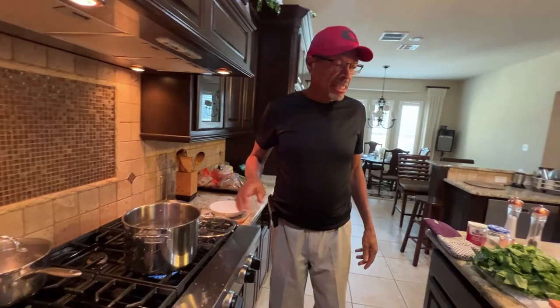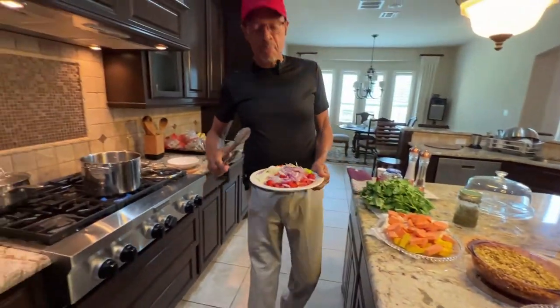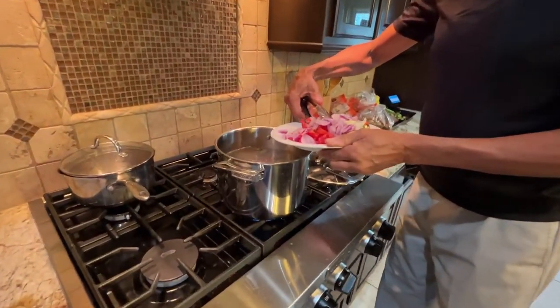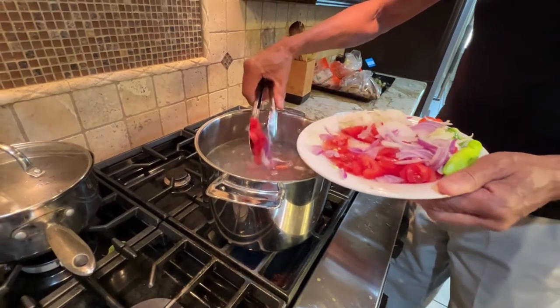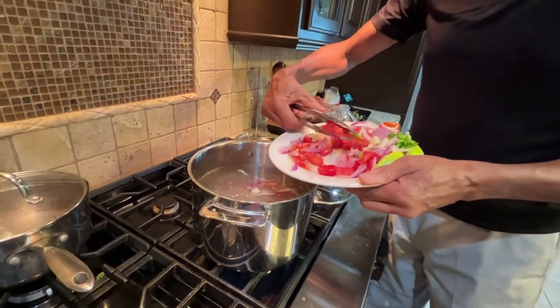Okay, so the next thing I'm going to put in here is going to be my herbs, right? Because I don't use powder seasoning, and all my flavor is going to come from these. So in goes my herbs. And it's going to boil with that beef for maybe an hour, however long it takes to get that beef soft. And I'm going to use all of this because this is my flavoring.